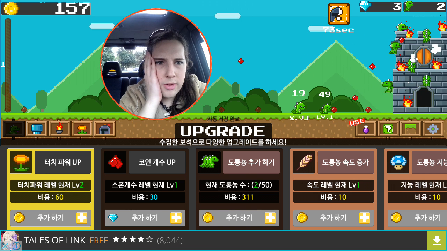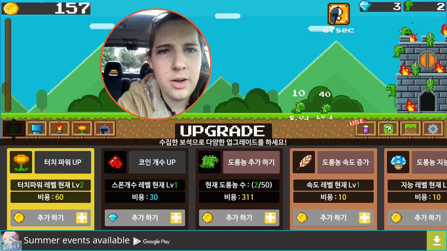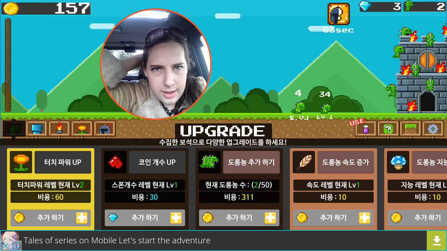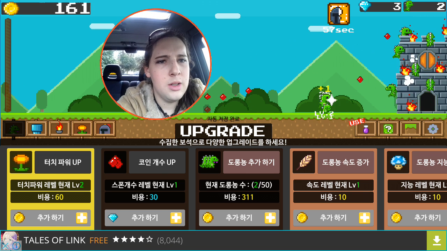Oh God, this is tragic. 72 seconds left on the boss, 15 seconds left on my biggest dinosaur, and I need 311 coin to buy the next dinosaur. Okay, here we go. We gotta start feeding this guy.